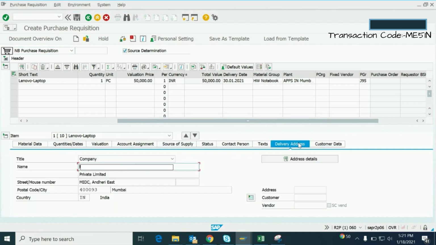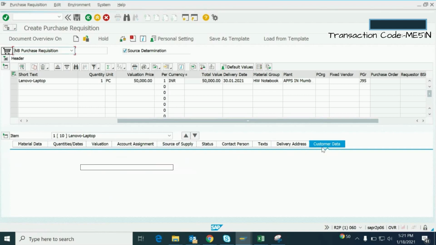Now here you have the delivery address and many other things. Delivery address is where you want the delivery. In a different term, you can say shipping. We have two addresses. One is the billing address, one is the shipping address. The billing address is where the product will be billed, as per GST, as per the tax norm. But it is not the case that the billing address and the shipping address are always the same.